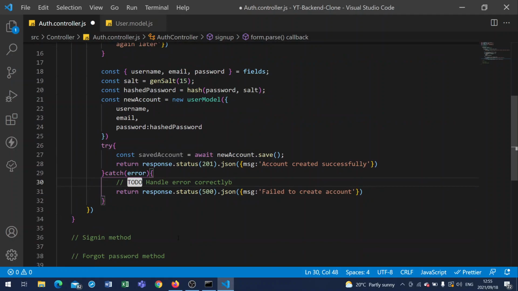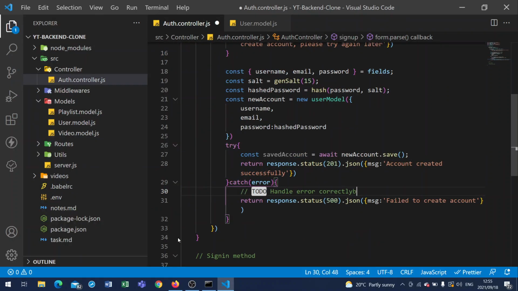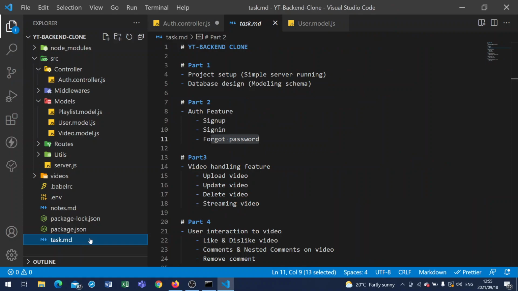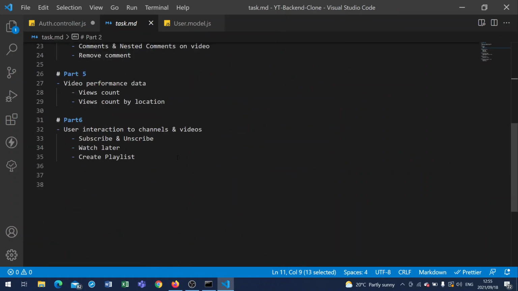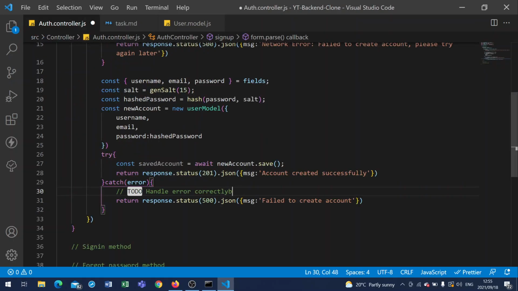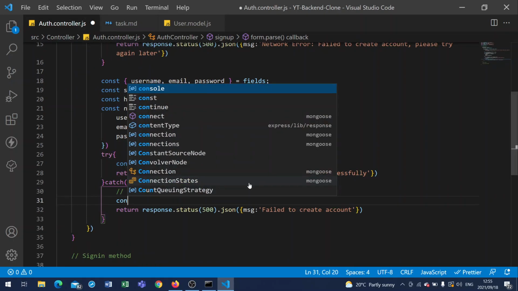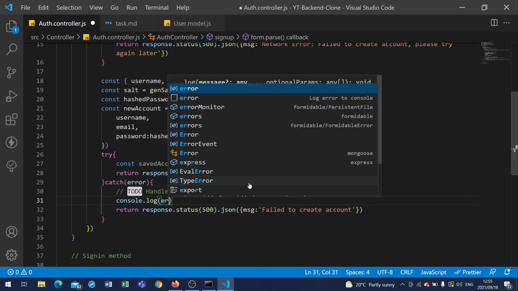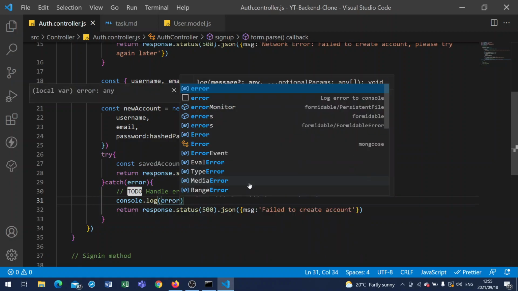Let me just, while at it, so that we don't forget, so that we move together, add it maybe as part 7, whereby we dedicate error handling on its own. So we'll just keep it like that for now, and then also console log so that we know ourselves what is happening with the error. So we can even console log that error for us.